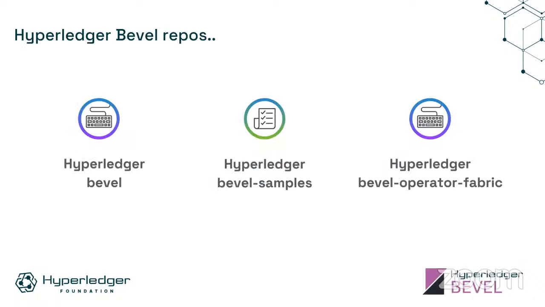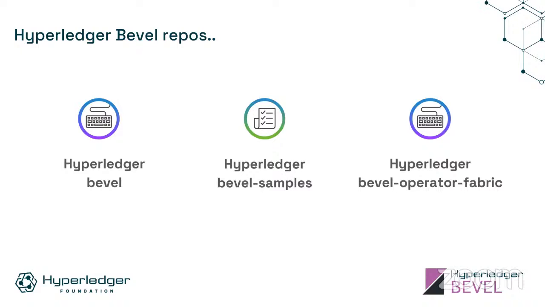So the various repos that we have under Bevel are the Hyperledger Bevel primary repo, and the demo repository, which we're using for the demo. It has all the platform Helm charts. We currently support 7 platforms: Hyperledger Besu, Hyperledger Fabric, Hyperledger Indy, Quorum, R3 Corda open source, R3 Corda enterprise, and Substrate. These are the various DLT platforms that we support, and the standalone Helm charts for them are provided in this repository.